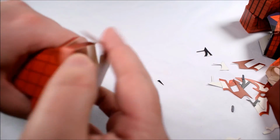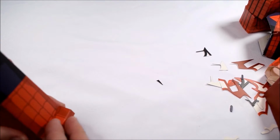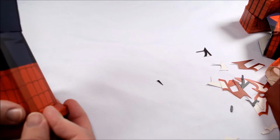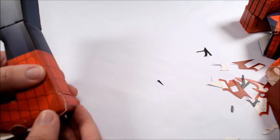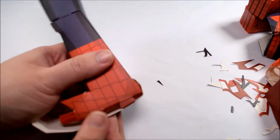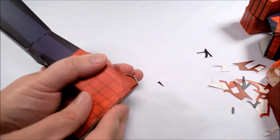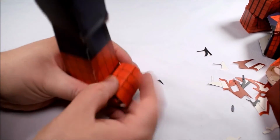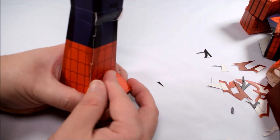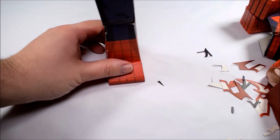Actually, I don't remember what I did last time. I think I tucked this in first. This back part. But not all the way. Well, this time it's all the way in. Oh, maybe last time I should have done it all the way. Okay. That goes, and then... Foot, or leg number two. Finished.